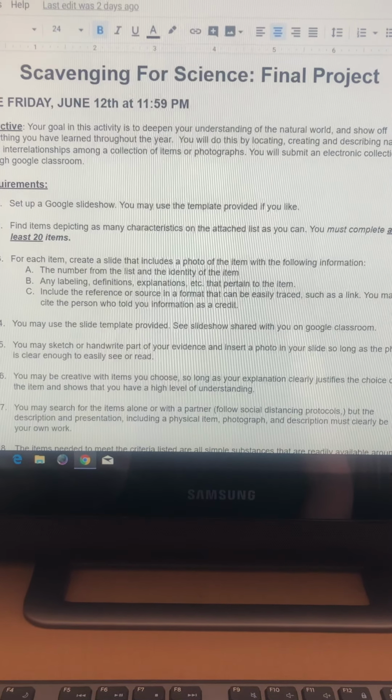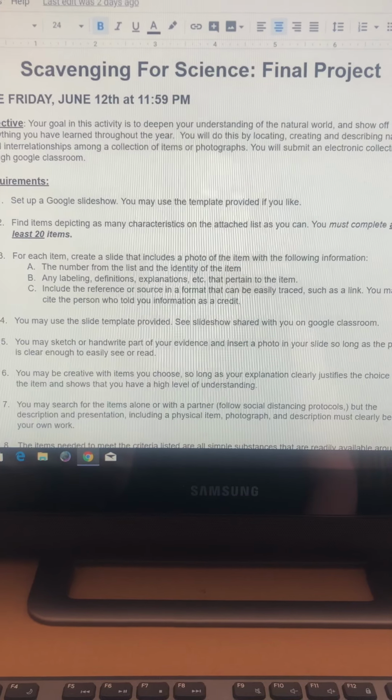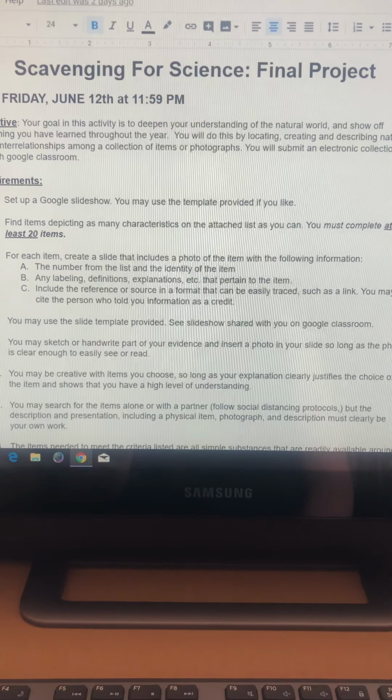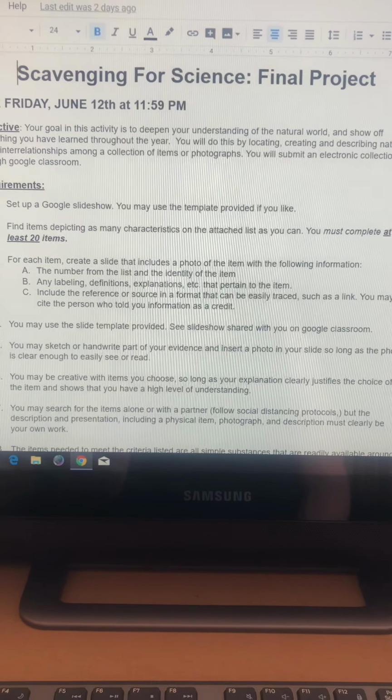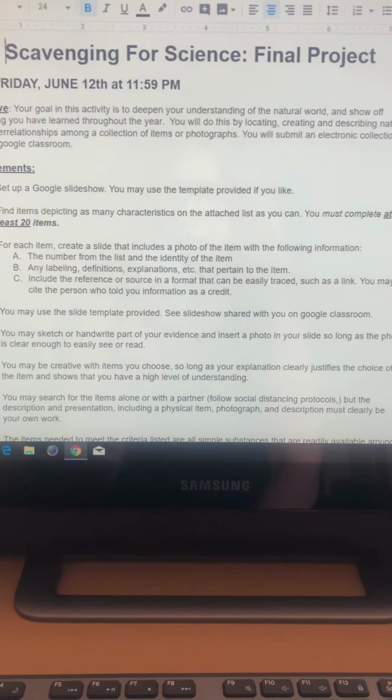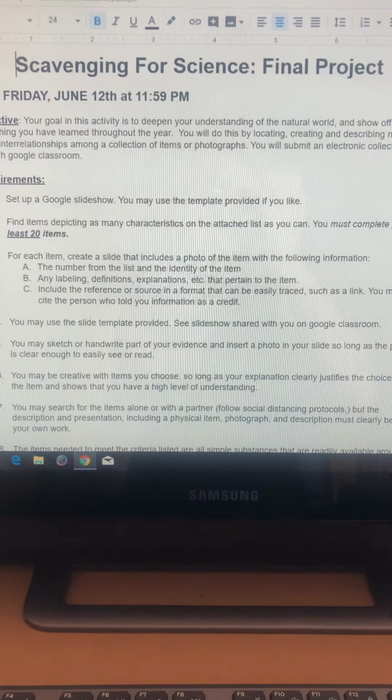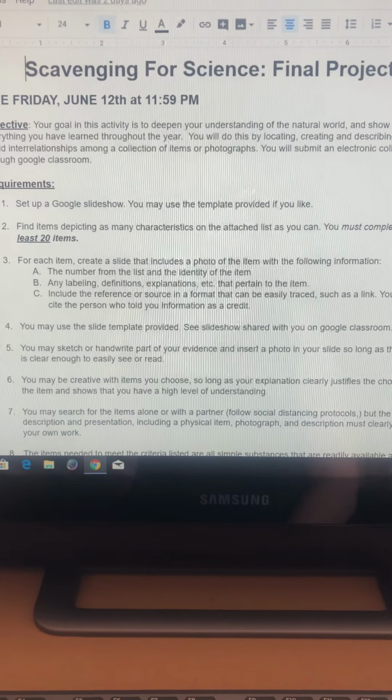And maybe you could even put yourself in the photo so that we know it's your own photo, or you can easily just sketch something out on a piece of paper and take a picture of that. And those of you that like to draw may like to do this.